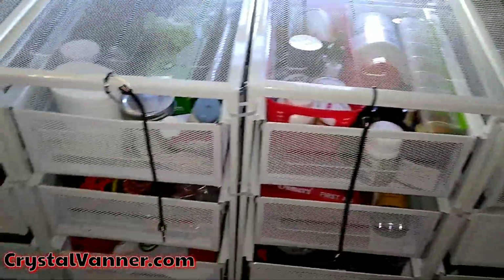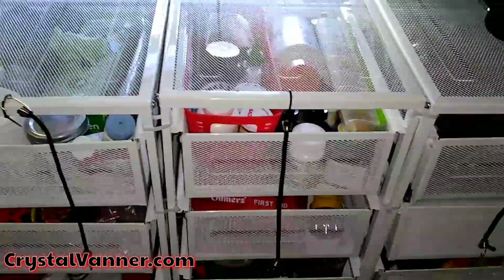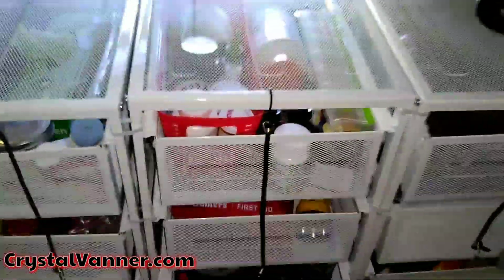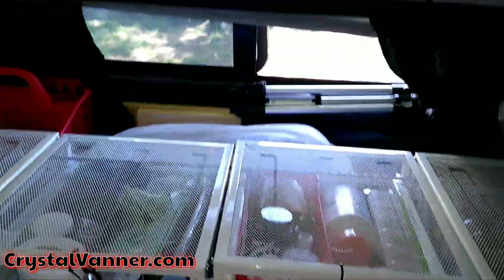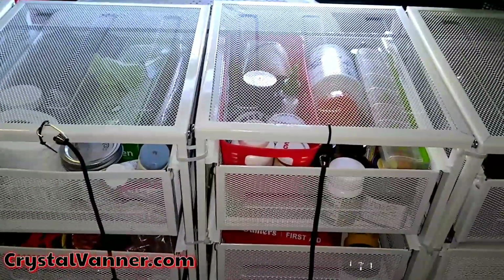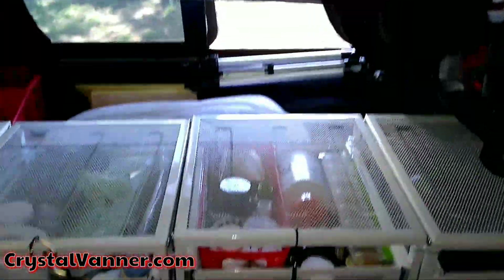And I ended up with one drawer that's a kind of a little bit of a junk drawer, even though it's sort of neat. But I like the fact that it's mesh, so I can kind of see through it, but not so much that I'm seeing everything. You know what I'm saying? So there is some kind of cover, and because it's short, it's not in my eyesight. I can see out the window. It's not in my eye line. It's pretty much the same height as my bed with the mattress on and everything. It's almost even with my bed. Like, maybe my bed comes to right here, but it does not block my view at all.